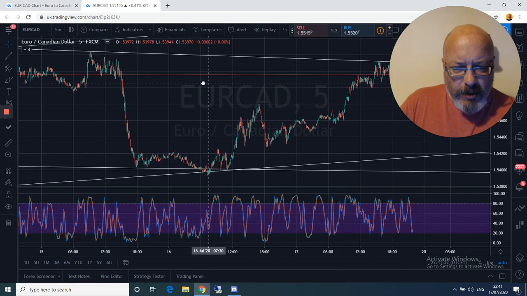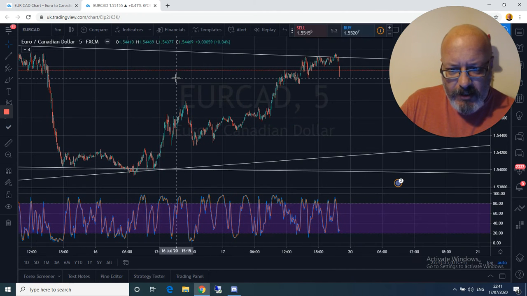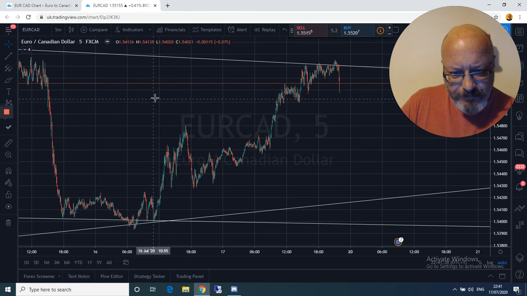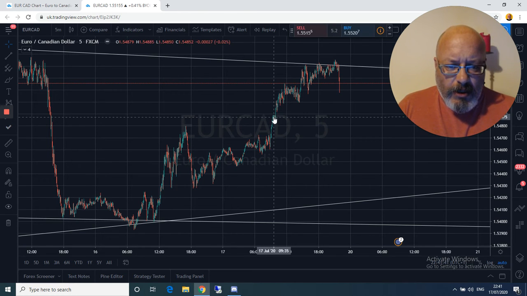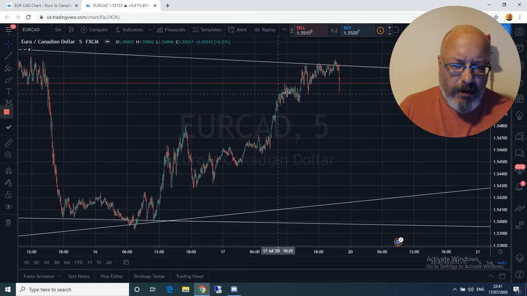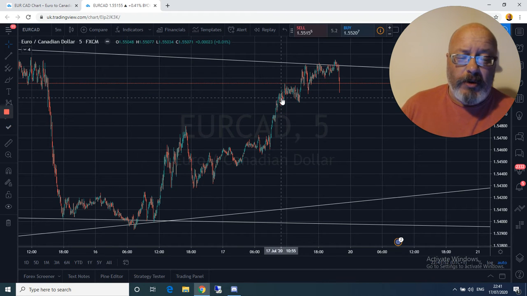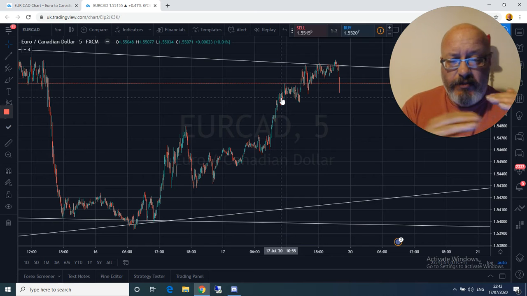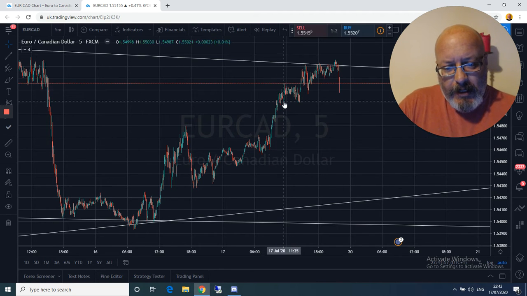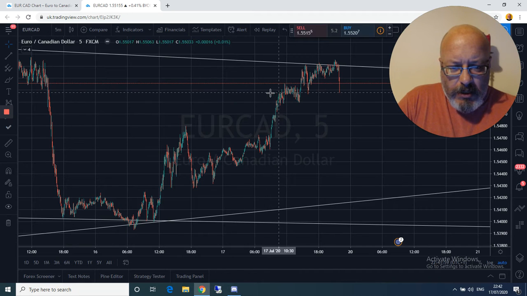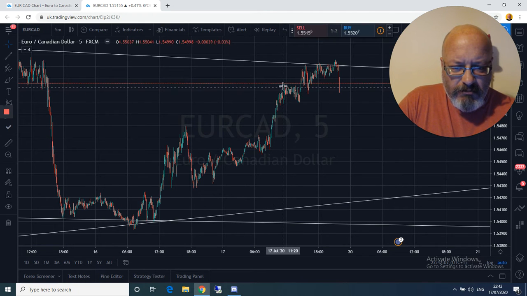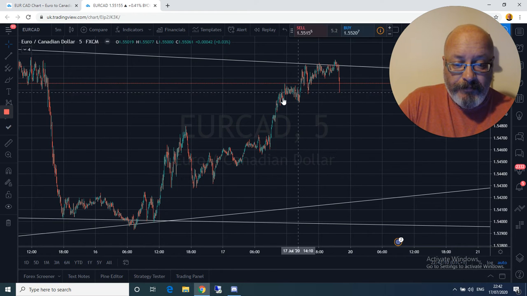And let me talk you through it. This is the five minute chart. In fact, let's just go on to this for the time being. I can't remember exactly where I was when I got into the trade, but I think I've ended up with about 20 pips from this at one point, and that was twin trading, so two different positions on it. But I think it was around here that was probably considered the D point, and it started going down, and then it suddenly made a move up.